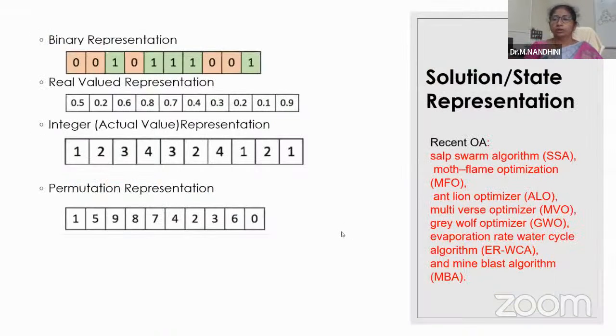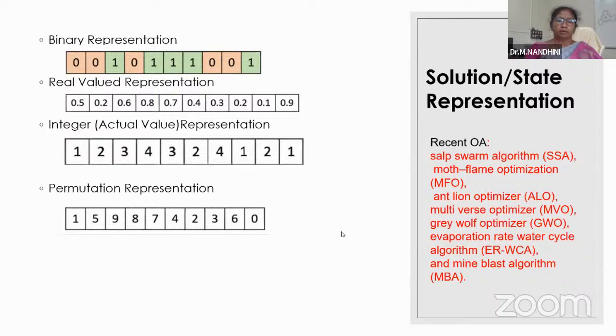Moreover, above all, the basic thing many of us are lacking in our research work is that we should know how the solution can be coded, that is encoded, how it can be represented. We talk about the theoretical story, but when it is actually implemented, we should know how effectively we are representing it. As I told you, the different representations of variables we considered before are binary, real, integer, and permutation.